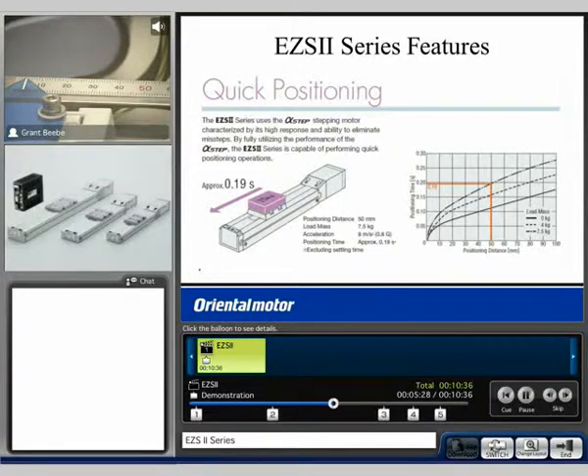Now I'm at the five millimeter position. Now I'm going to select a profile to manually move forward to the 10 millimeter position. Now I'm going to move to the 50 millimeter position. We have a repeatability of plus or minus 0.02 millimeters, so practically you can move this unit in increments of 0.01 millimeter as the basic resolution.